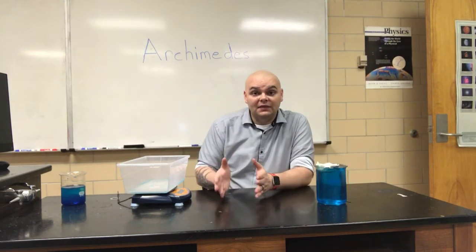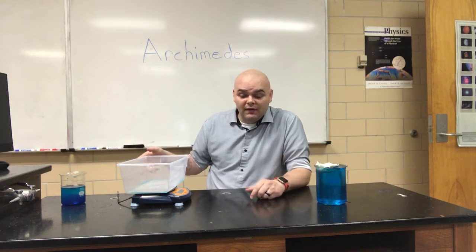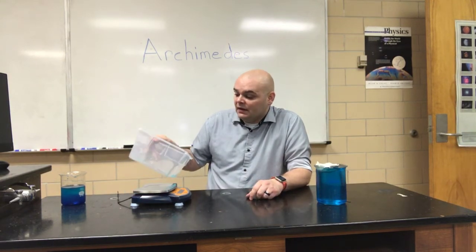So if the tray has a mass of 100 grams, for example, and you put it on here and it reads 125.9 grams, then I would take that 100 grams out of the measurement, and that tells me I've got 25.9 grams of water in there. So even if you don't have a zeroing function, this will still work. Okay, so we've got 25.9 grams of water in here.